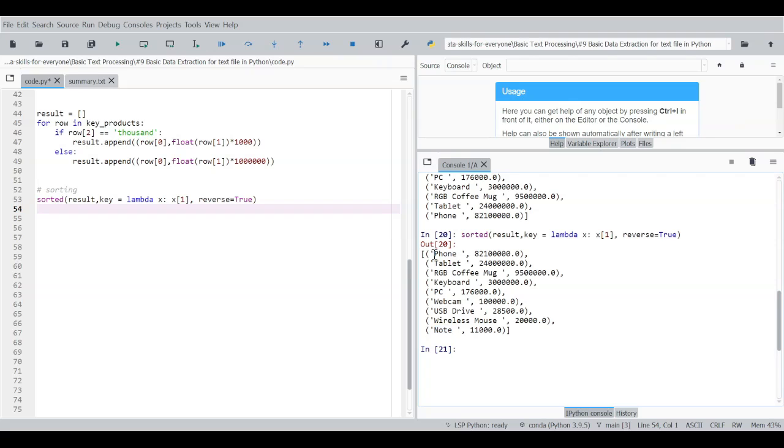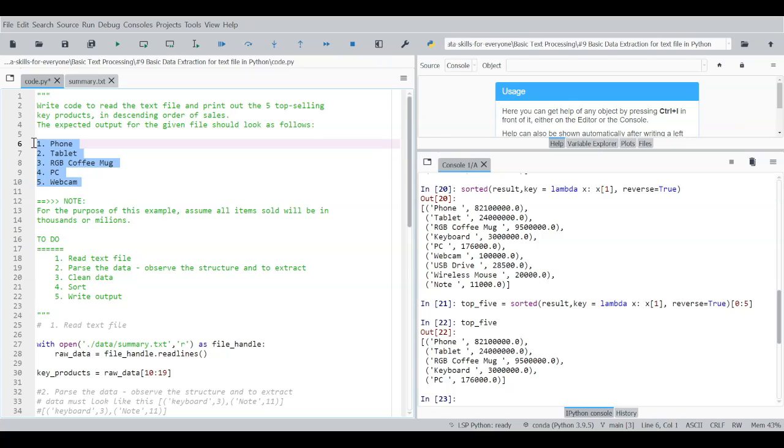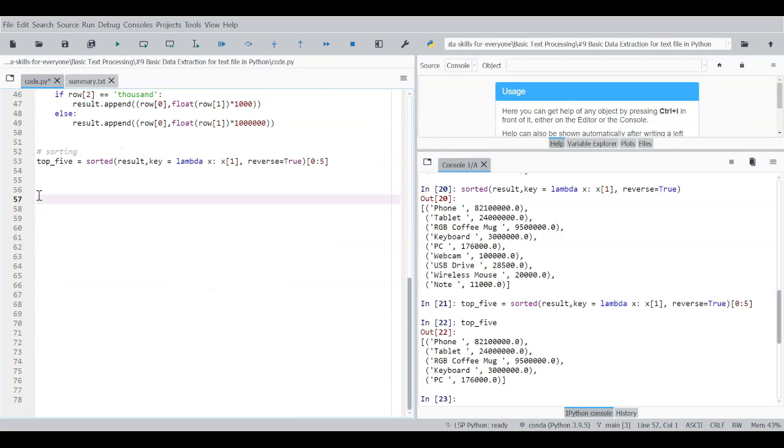But now we have more than 5 products, and our goal is to return just the top 5. So this is very easy. So let's go ahead and do that. And so our top 5 is simply that over here. Great. But it's still not in the format that we wanted for the presentation. So the last thing we're going to fix is to present this in this form. And that we could also write these few lines of code to achieve that result.